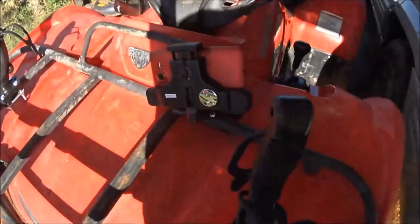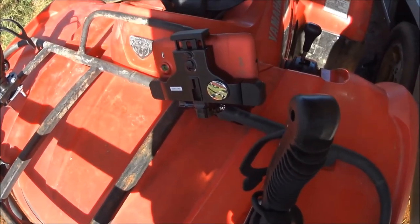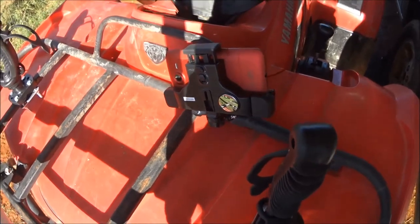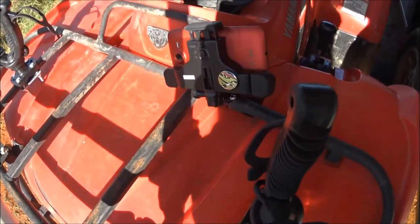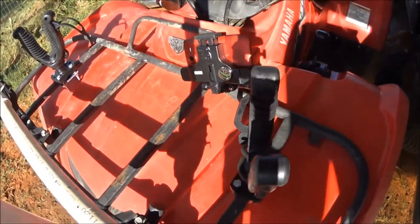And I don't know how this thing is going to work. It's an old cell phone I have. It records at 720 by 1280. So I don't know what the frames per second is. Probably dick. I don't know. We'll try to get some shots and see how she goes. Alright, boys. I guess that's it for now.